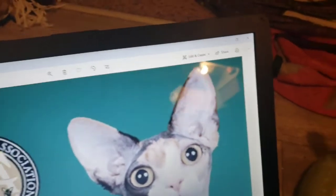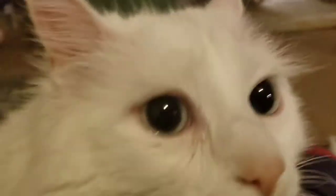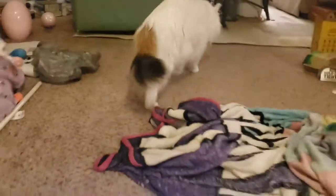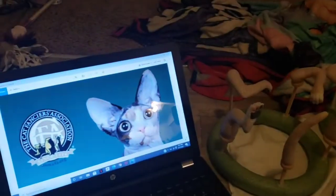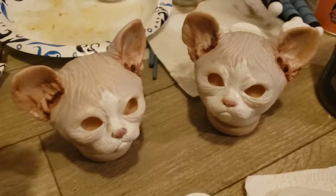Let's look at Em's ears. See, her hair is real thin on her ears, and you can almost see through her ears to the back side. None of these cats want to cooperate, do they? Oh, well, anyway.